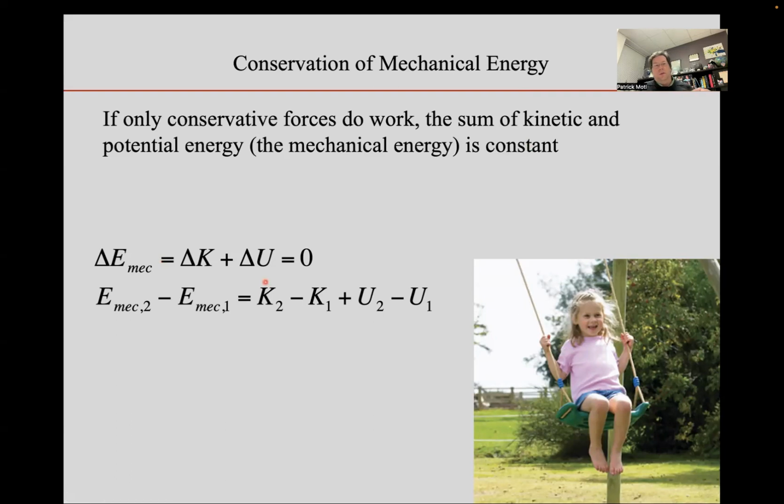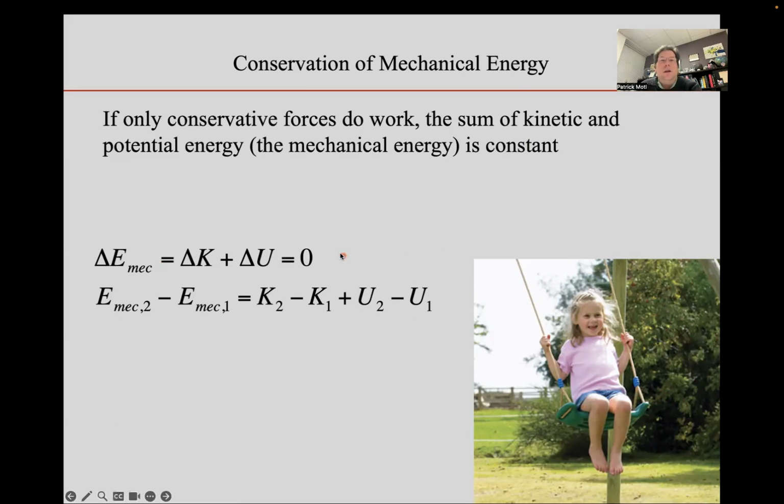And then as the person is swinging back up, they're going to go slower and slower. Their kinetic energy is going to go to zero, and the potential energy is getting greater and greater. So the person swinging on the swing, the happy little girl, all of that is an exchange of kinetic energy at their lowest point into potential energy at their highest point, and then back down again. Just changing kinetic into potential and potential back into kinetic.